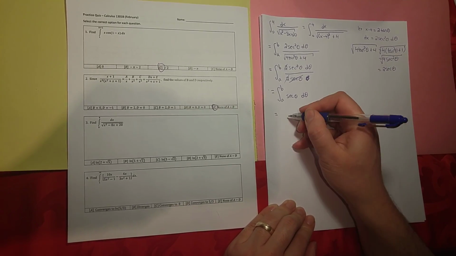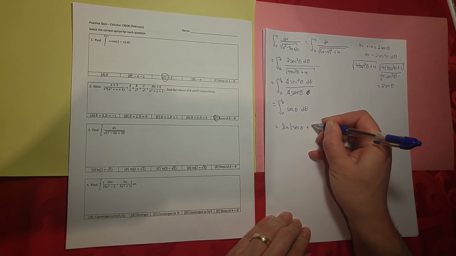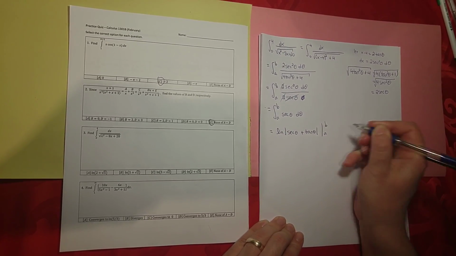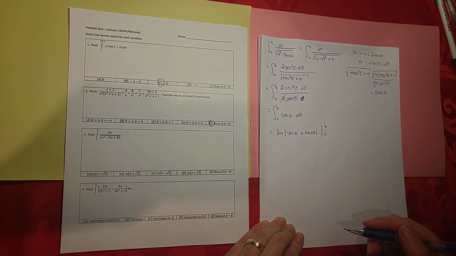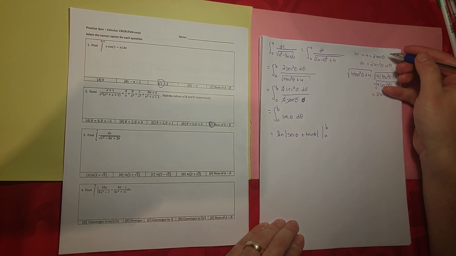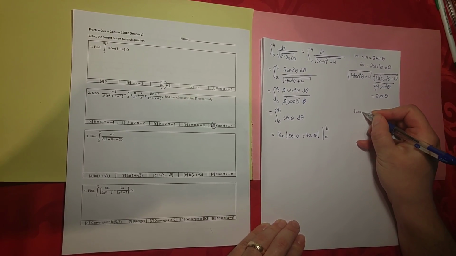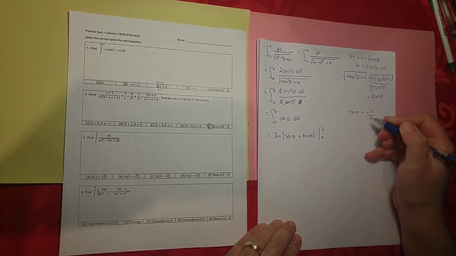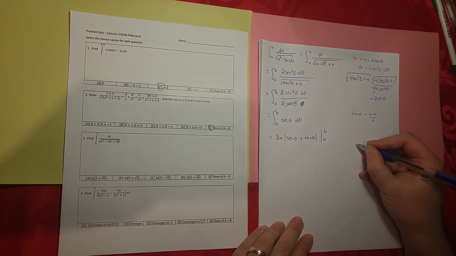So this is equal to the ln of the absolute value of the secant of theta plus the tan of theta, evaluated from a to b. Now we have to redo or undo the triangle stuff. So according to what's up top, we can isolate for tan theta equals x minus 4 over 2. So we can replace that down here. Now we need secant of theta.